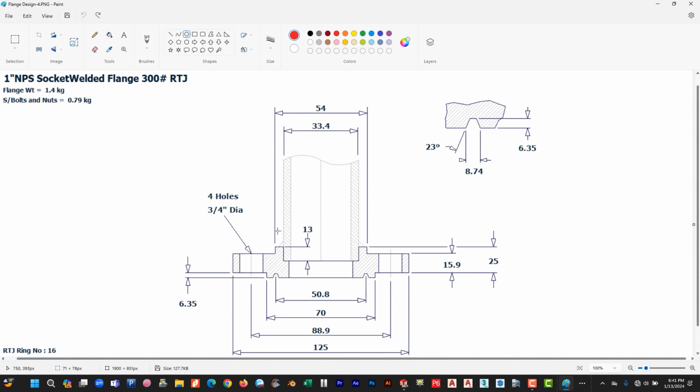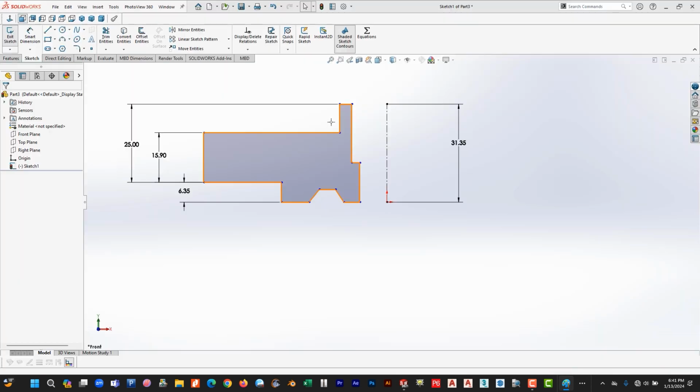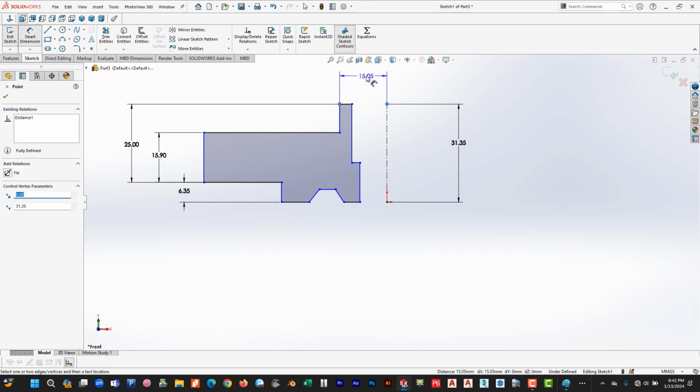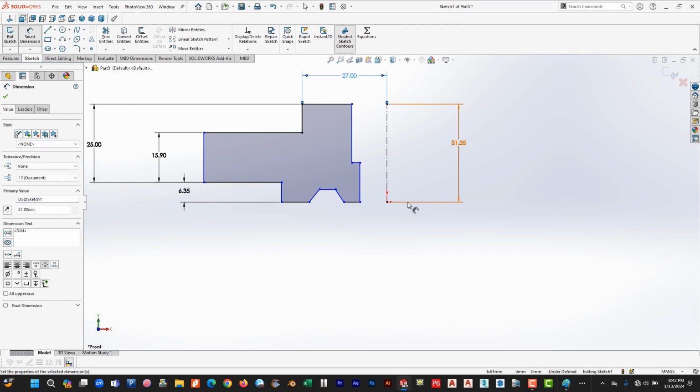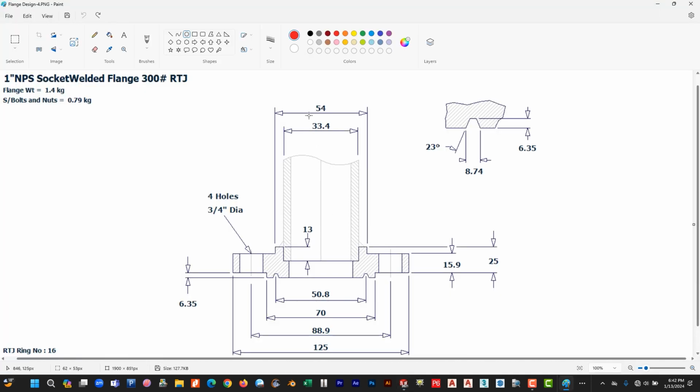Okay, and the dimension from this end to this end is 54. So divided by 2 should be half. 54 divided by 2, it is 27. Okay, and the next dimension we are using 33.4.